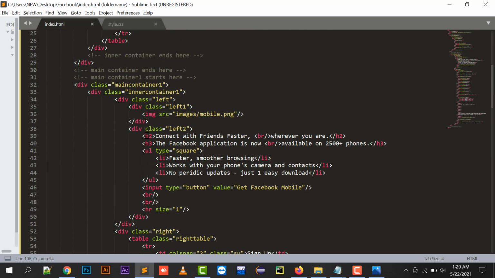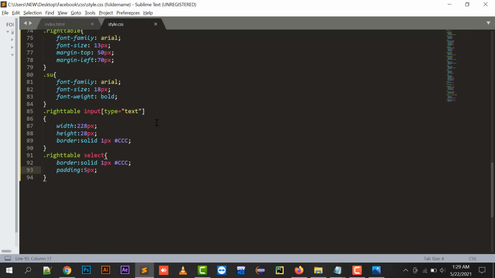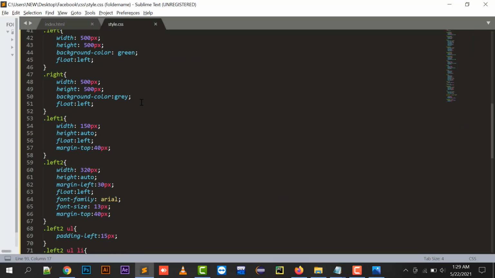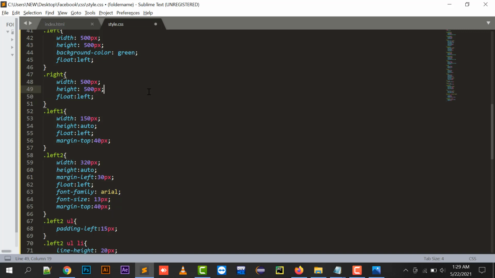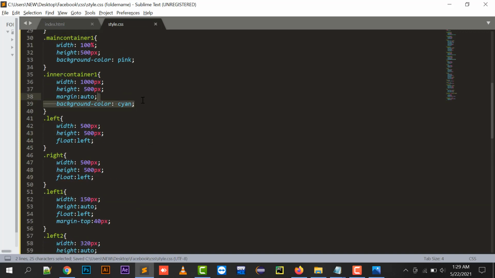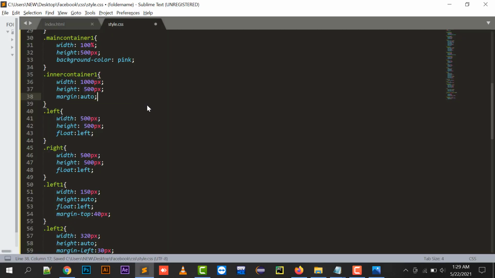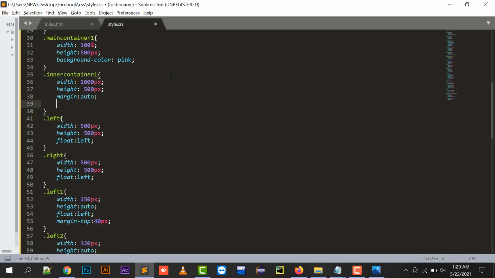So moving to the next part, now I'm going to just remove all the extra colors that have been placed. So to the right portion, the background color, the left portion background color, inner container, I think it's also not necessary because we are completing the inner container. We can specify some grayish color.